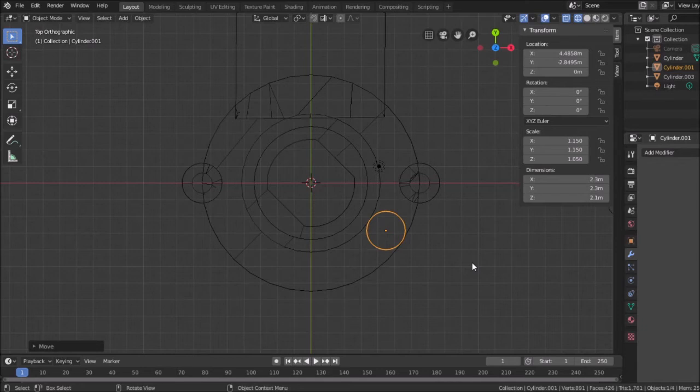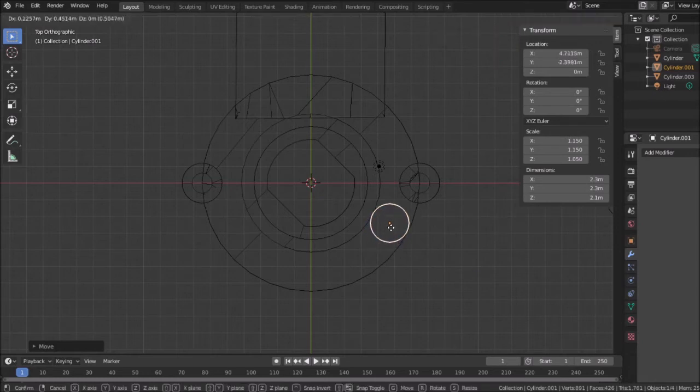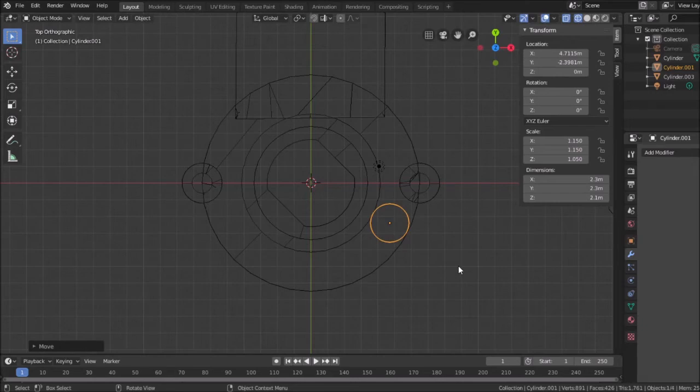Not that far away from, in fact it's probably more here. But I'll go with that for now.